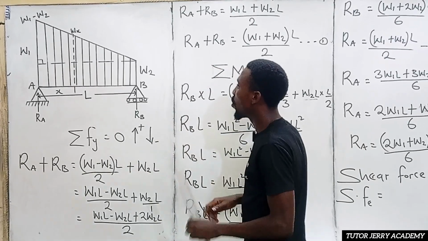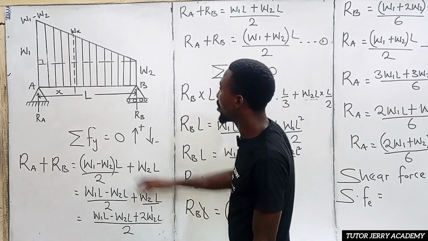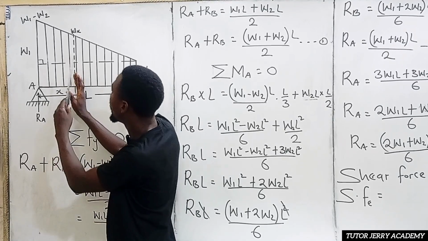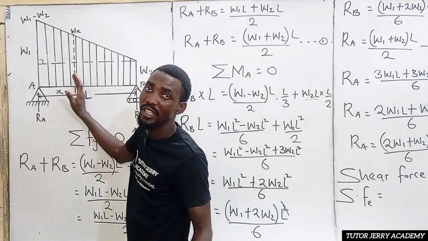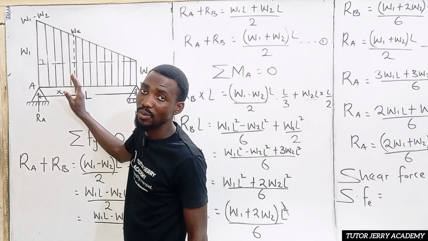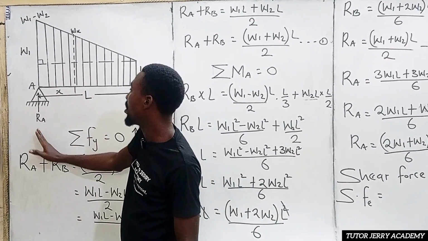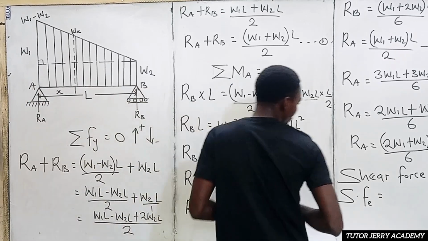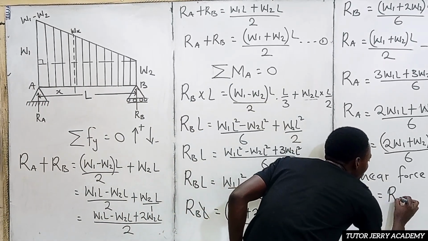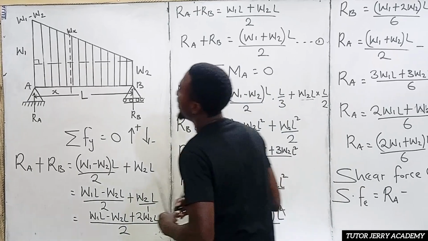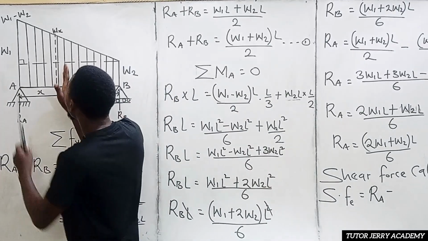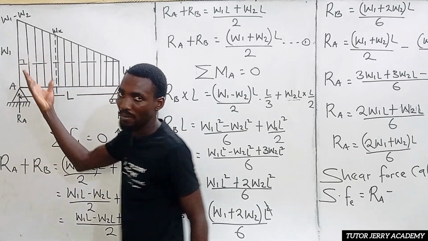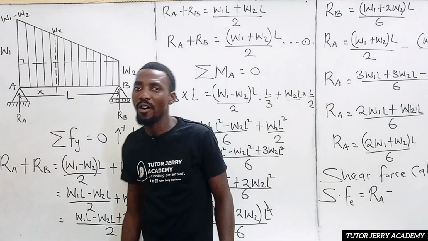All right, so for us to do that, we are going to stand at this point now. Then we are going to take our forces. Upward force is positive, and downward force is negative. So this one is upward force. It's going to be R_A, right? So that's going to be R_A. Then this is going to be minus the, if you stand here, what you will still have between this section line and this place is a trapezium. So it's going to be minus the area of a trapezium.